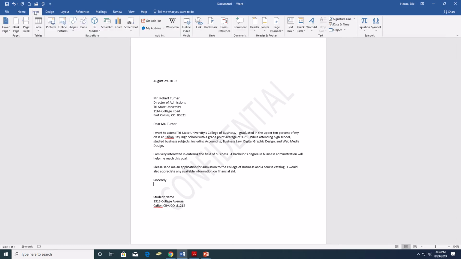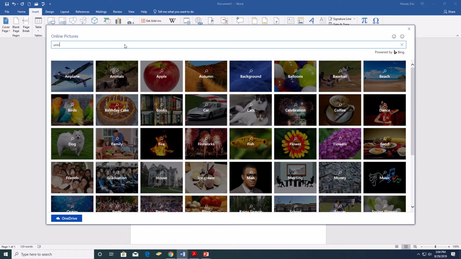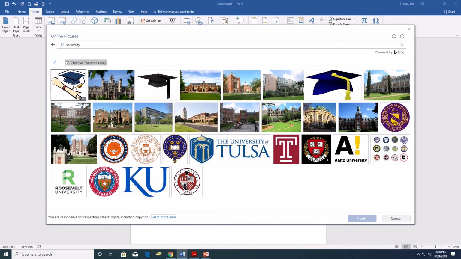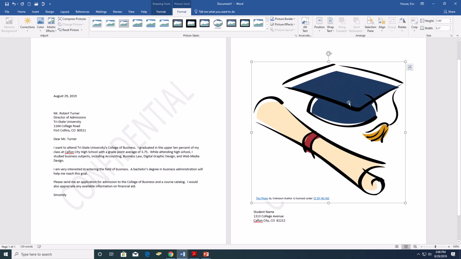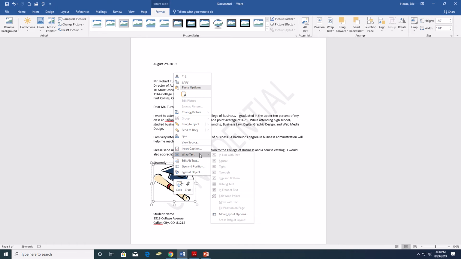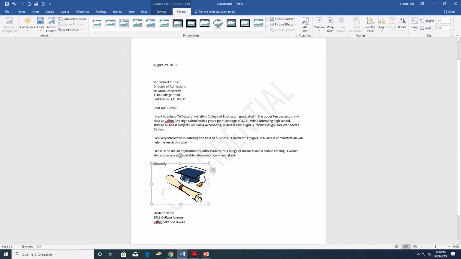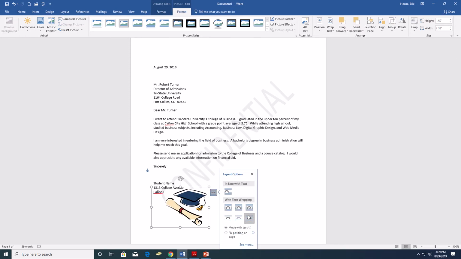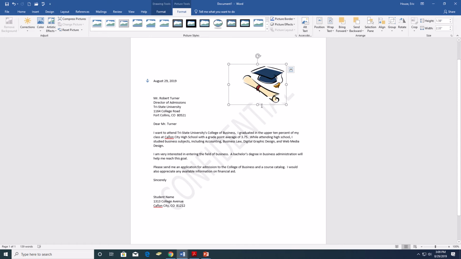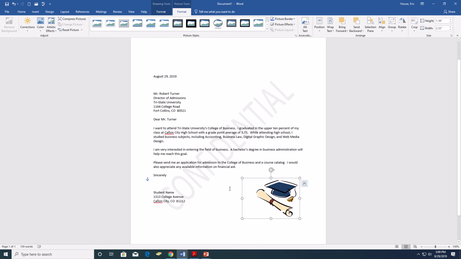And so I'm writing to a university, so I'm just going to go to my online pictures, and let's see what we can find here. We could just type university and see what it gives us. Any of these university ones will work. Just go ahead and select insert. Now obviously this one is way too big, so I'll shrink it down. Don't forget to change your options so you can drag it around. We have the icon to wrap text, and sometimes it's just dragging inside this text box. We don't want that. So we need to make sure that we're selecting the wrap in front of text so we can move it around to an effective position in our document. Now you can see with this little white background, it's wiping out our confidential, so we might drag it down here so it's not interfering with that visual that we have on the confidential item.